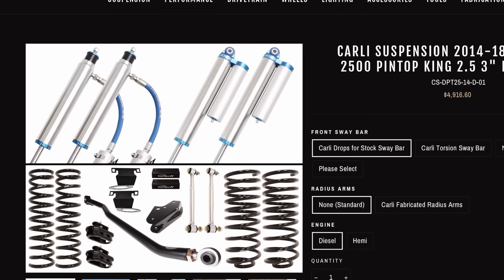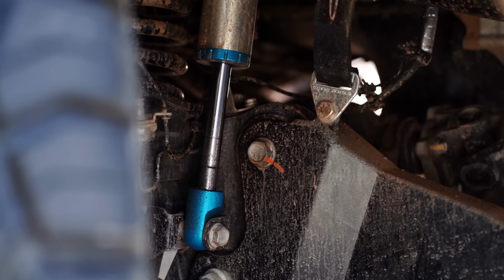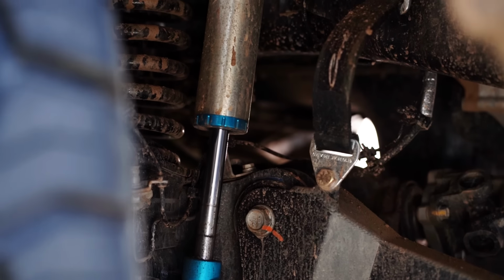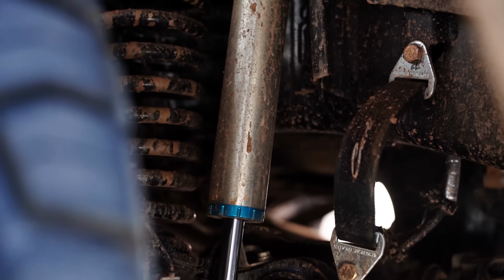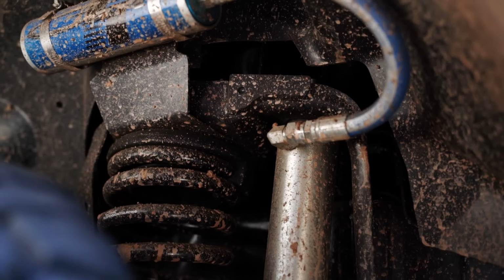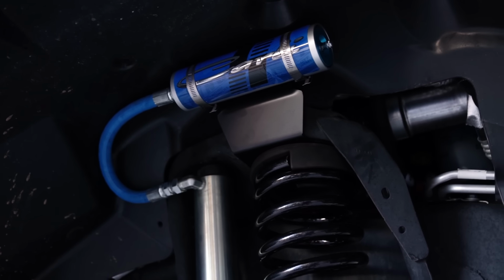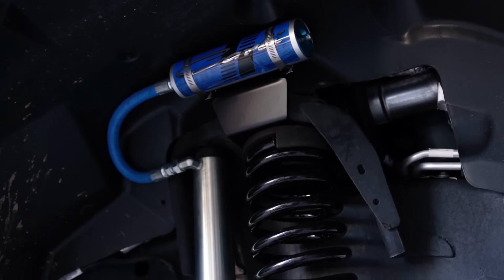And next we have the Carli pin top shock packages. Again, this is a Carli tuned King shock, so it's not just an off-the-shelf King. It comes with the stainless shock shafts, Carli's own design pistons, as well as the upgraded seals that King offers. It is not the most basic shock they offer. So cost-wise, you want to factor that in when trying to compare them. Also, you have the custom tuning that works with their springs and so forth.